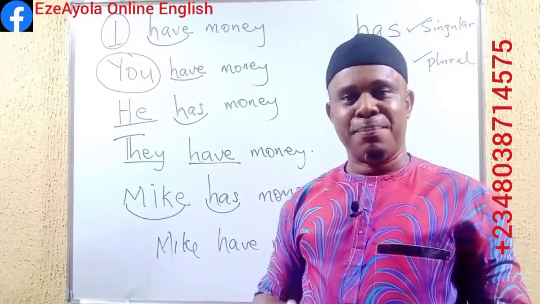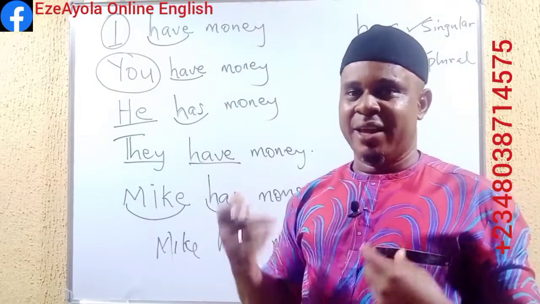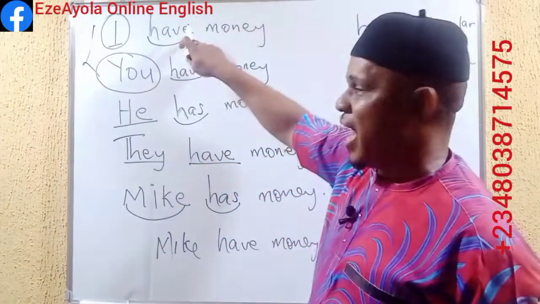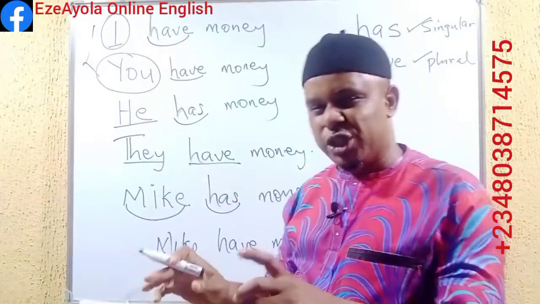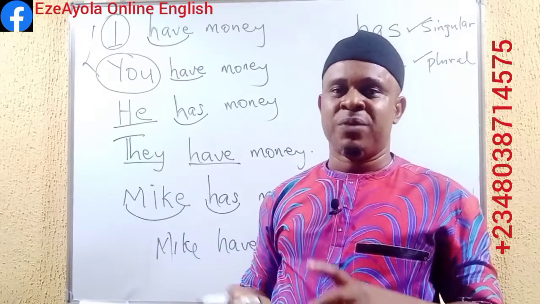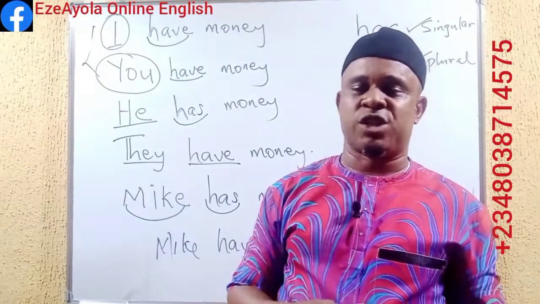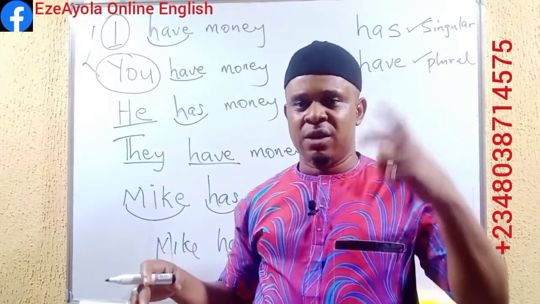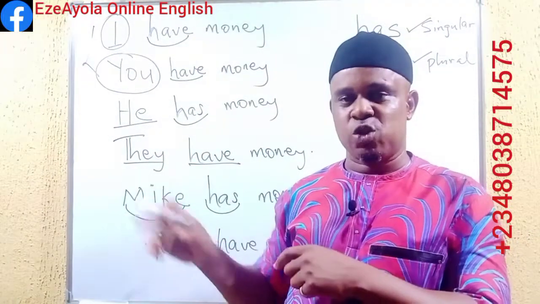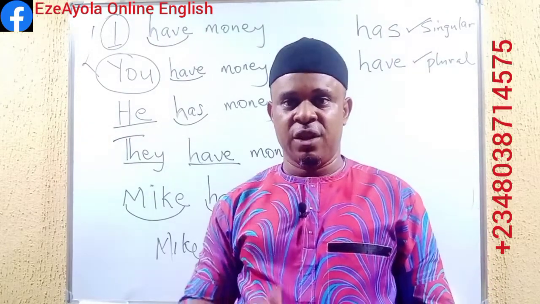He has money. But for you, you have money. I have money. So the two, I and you, they agree with what? Have, which is a plural verb. Very, very important. These are some of the things that make us fall prey to failure, whether in situations of examination or probably during spoken English. So we need to really get cultured so that we know some of those things and then improve in our everyday conversation. Thank you very much.